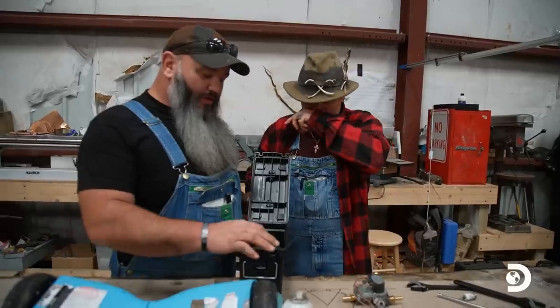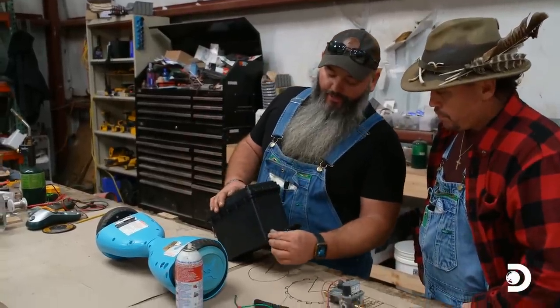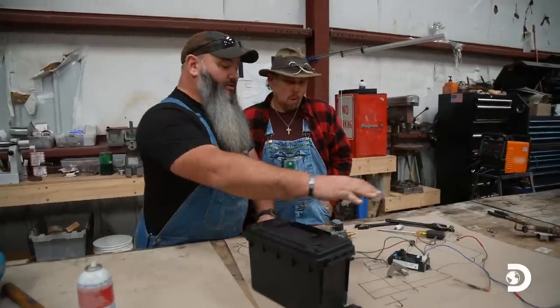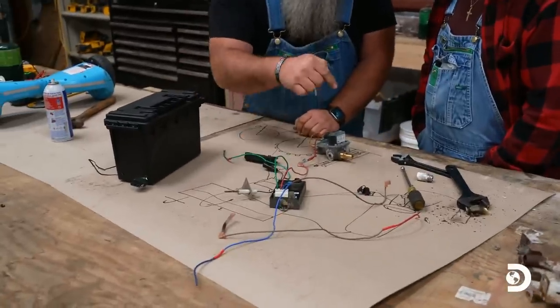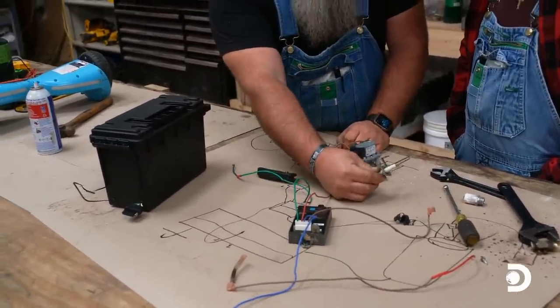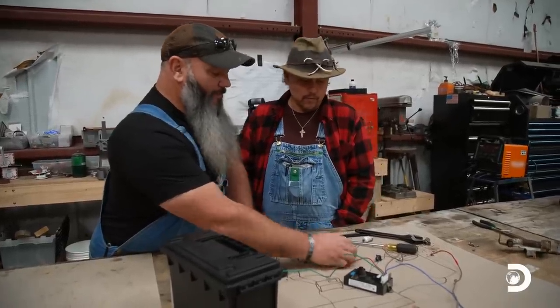That's our thermostat. So we'll just actually set it to what we want it. We got our little thermostat probe right here to pull out - that'll go into the pot. All this is Jerry's idea; it's a little bit crazy. This will actually send the power via the wire out to here, opening the gas valve, and then it'll send spark to the burner. Boom - got gas for that fire. A whole lot of little bitty components has got to work together.